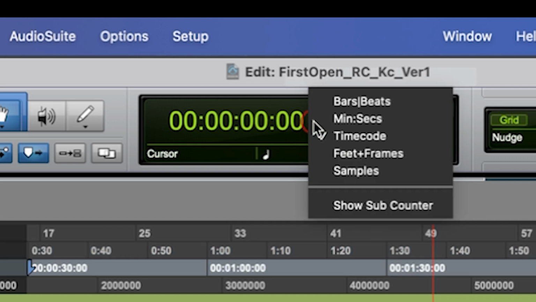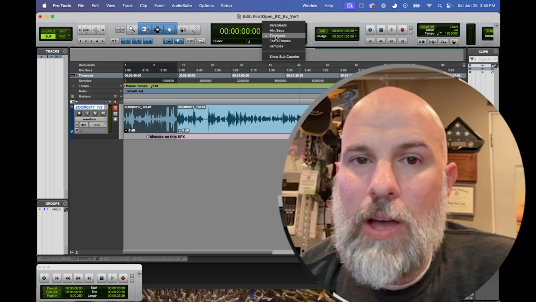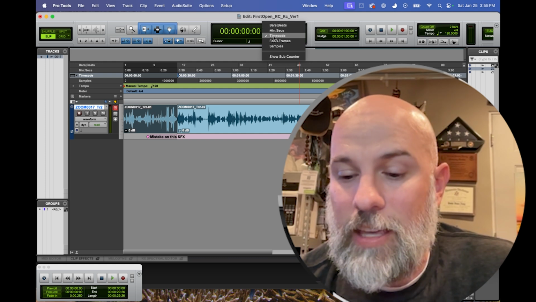Now, there are two types of timecode in here in a way. There's minutes and seconds, and timecode. For the most part, they are the same, but not really. Timecode is pretty absolute with how it works here. Usually it is adjusted to the frame rate. Minutes and seconds has minutes and seconds. Not something you really need to worry about, but I always recommend moving it into timecode if you're doing anything in production.